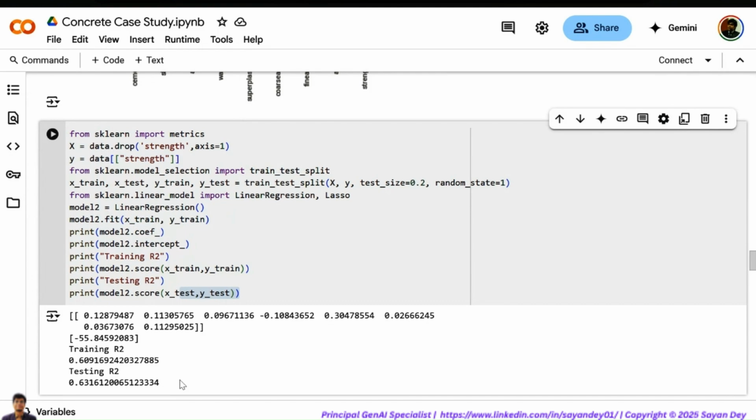What is the reason why the R2 scores are very low right now? The reason is because the patterns in my data are non-linear. If you look at real world data, the patterns in the data are extremely non-linear. The overall patterns in the data are highly non-linear, and what we are trying to do is build a linear model on this data. So despite the data patterns being highly non-linear, we are trying to build a linear model on this particular data, and hence it is coming out to have a very low accuracy overall.